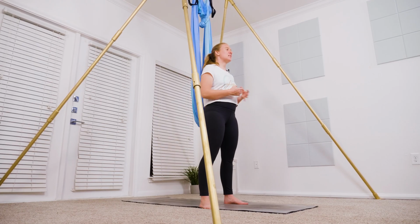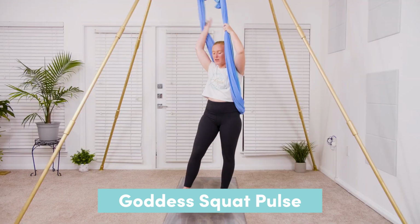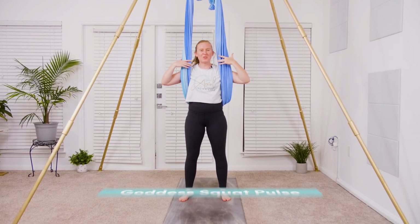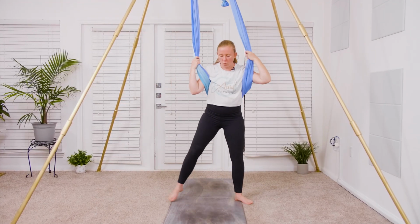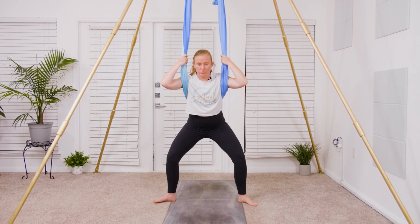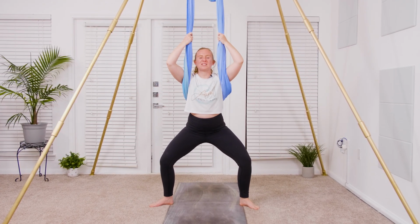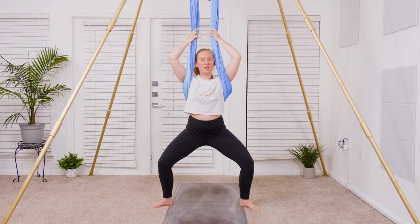The first exercise is the goddess squat pulse. So you're gonna bring your shoulders inside of the hammock, on the front side, and then come into a nice wide stance, wider than mat width distance apart with the feet. Start to lower down through the body, taking a bend through the knees. And then the hands can be grouping up nice and high, low, wherever is comfortable on the hammock.